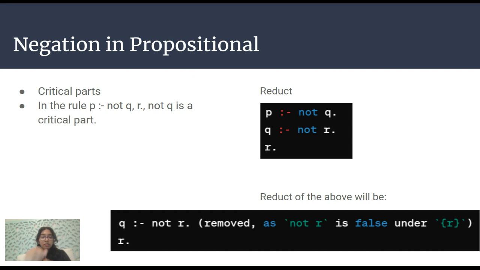Now we can determine stable models with negation, which is to determine if an interpretation is a stable model. We compute the reduct of the program relative to the interpretation, and then we check if the interpretation is a minimal model of this reduct. That is, if it satisfies the reduct and no smaller subset of it does.